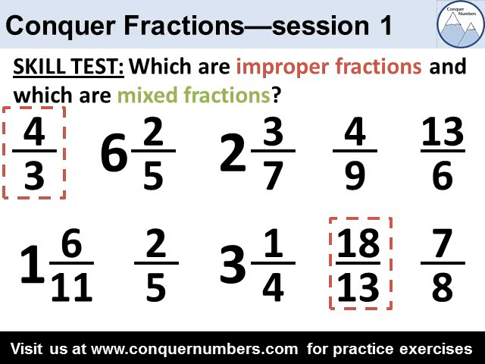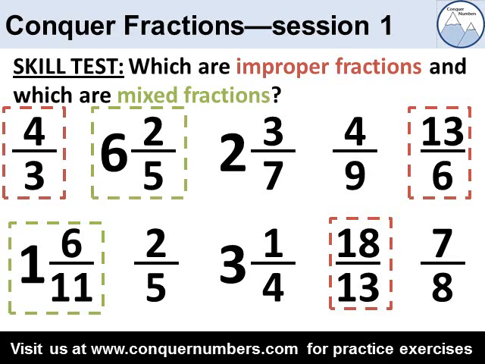Now there's one more improper fraction. Can you find it? There it is. 13/16 is the last improper fraction on this page. Good job. Now I'd like you to find all the mixed fractions. Remember, a mixed fraction is one where there's a whole number with it. So 1 6/11 is a mixed fraction because of the whole number 1. 6 2/5 is a mixed fraction.